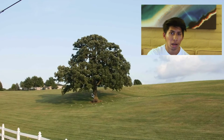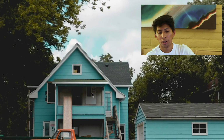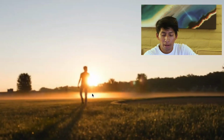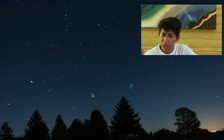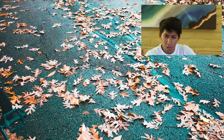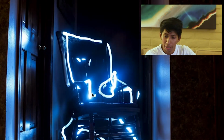I also took photos of people. I started taking pictures of people. I bring it along with my bike, and this was a pretty good color edit. You have the cyans, and then you have the orange, perfect. I also started visiting the city too. Woke up, morning, stars, some color. This was mainly a color edit. There's not really a purpose in this one, but it was colors, more stars, Halloween. Tried some filters here. Snow. This was early January. Some light trails.